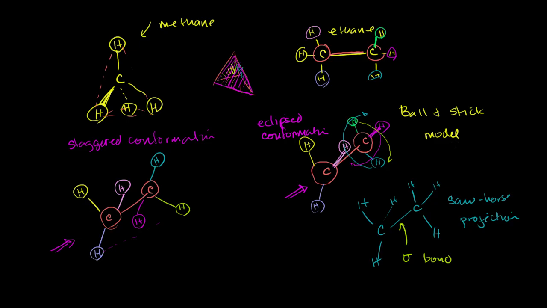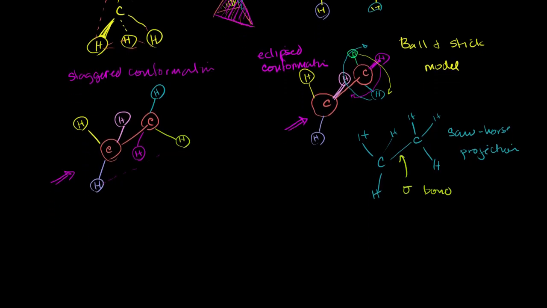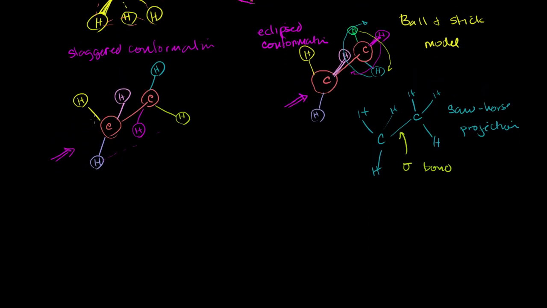And to visualize it a little better, I'll draw what's called a Newman projection. I'm going to draw this exact thing, but with a Newman projection, you draw the carbon molecules directly in front of or directly behind each other. In this situation, the carbon in front would just be the intersection of these bonds. So let me draw that out. And I'll start with the Newman projection for the staggered conformation.